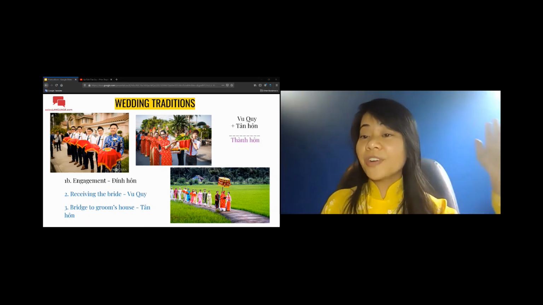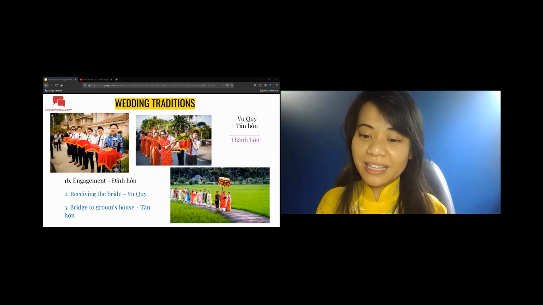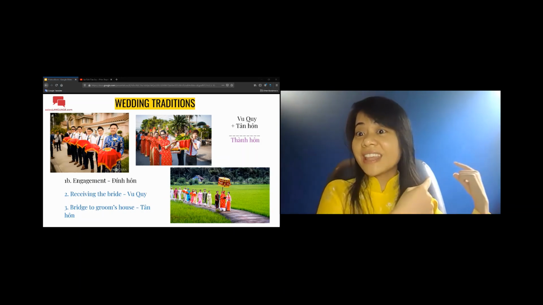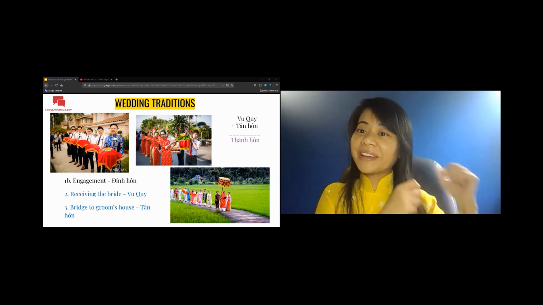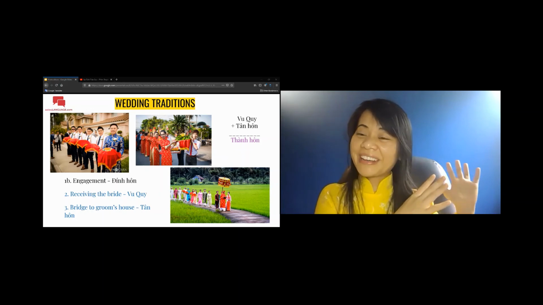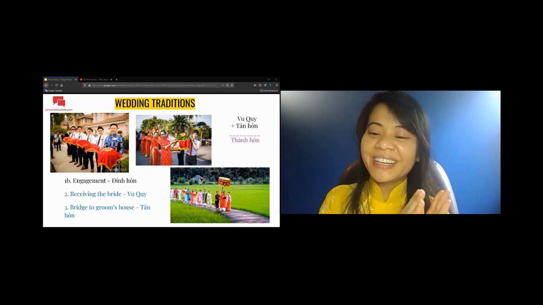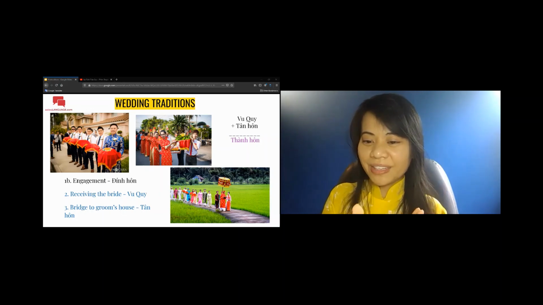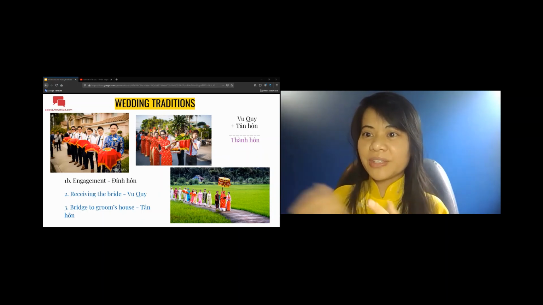And even further back, several centuries before that, the groom would lead this procession, this line of people, and the bride would sit on a hammock, carried along in the back. But they don't do that anymore. Then the bride now walks with the groom, and in more developed areas of Vietnam, they just rent a car.